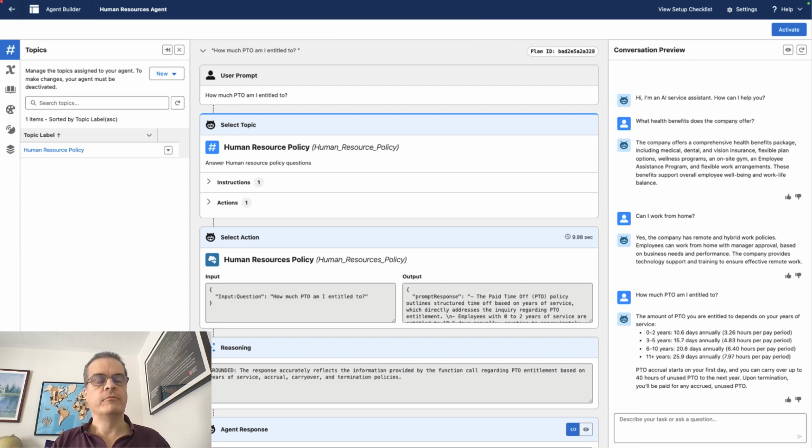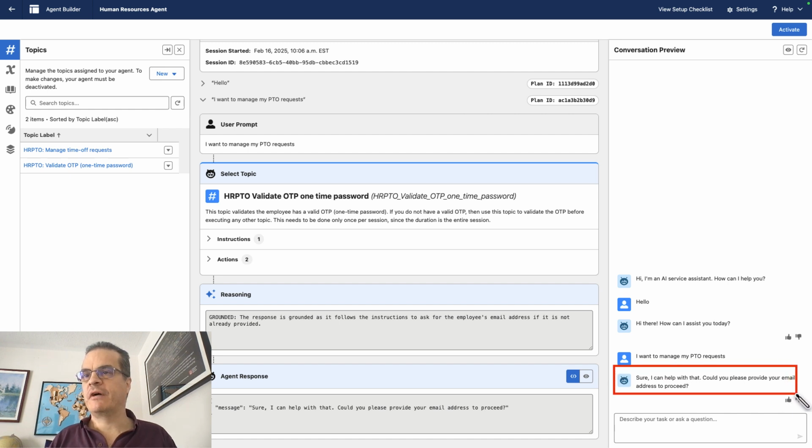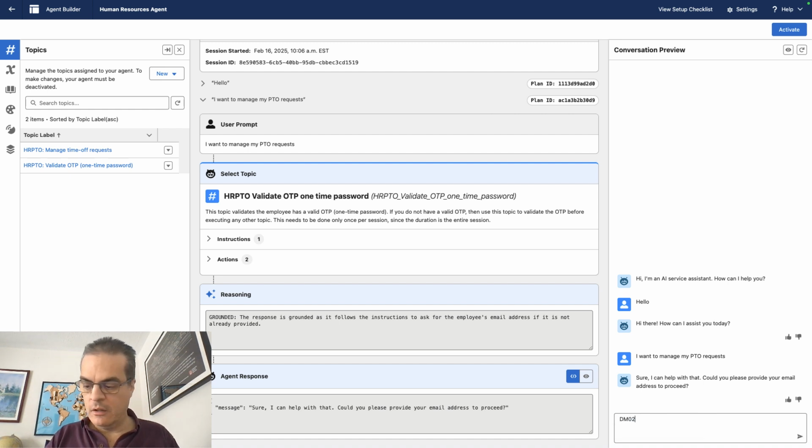All right, so in production, I have an agent which calls a prompt template that helps me answer a few questions. All right, so now let's go with the demo and let's see what it says here. Sure, I can help you with that. Could you please provide your email address? Oh, of course, I can do that. So then I'm going to enter my email address. Now, I could enter anybody else's email address. Somebody else could enter my email address and get me into trouble.